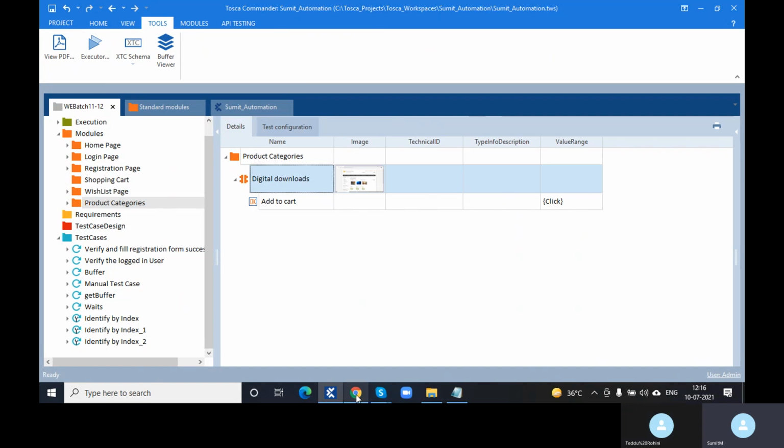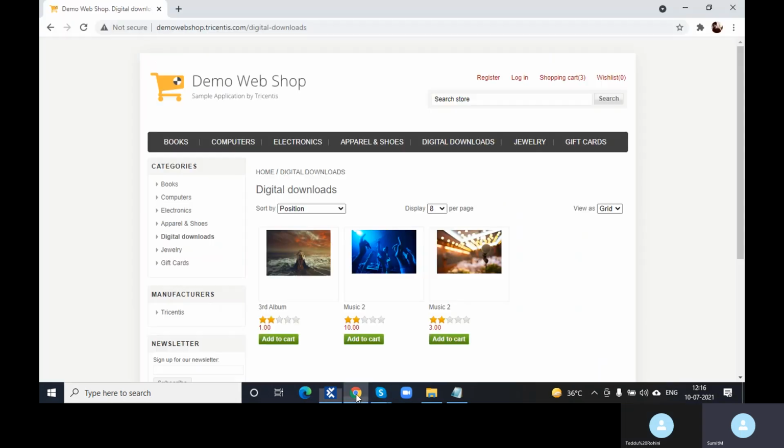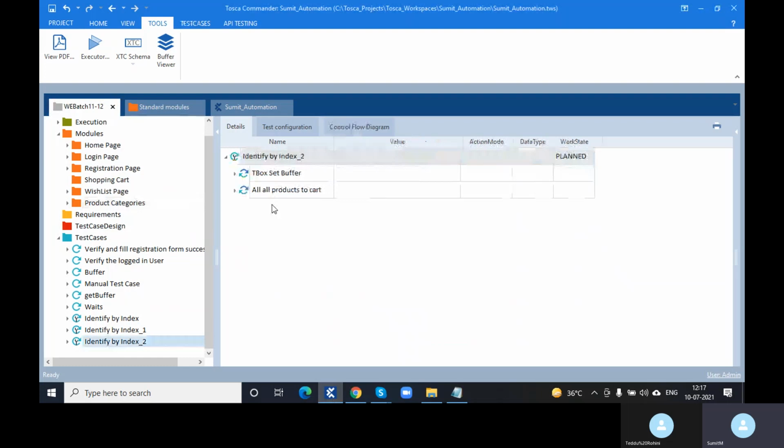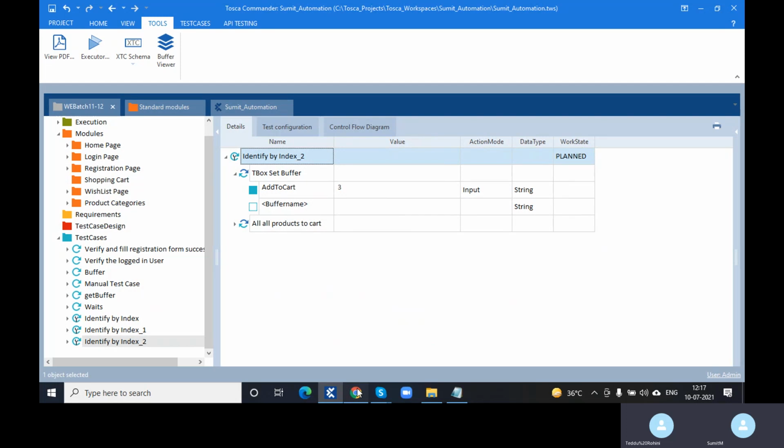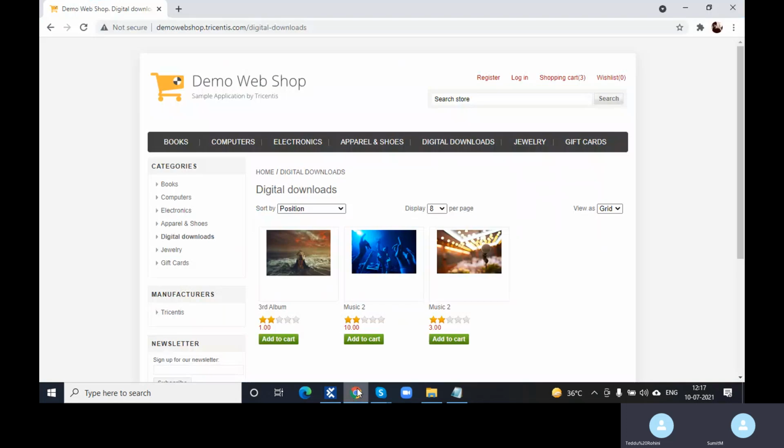If you used the anchor, firstly, it is not possible to add the anchor for thousands of products. Right now you just need to put 1,000 here, and it will work even for 1,000 test cases, 1,000 products. So this is how you can use identify by index, and the better way of using it is with the buffer.